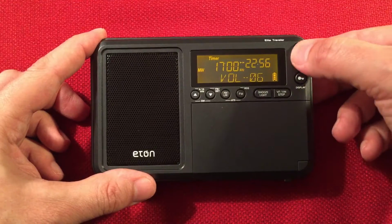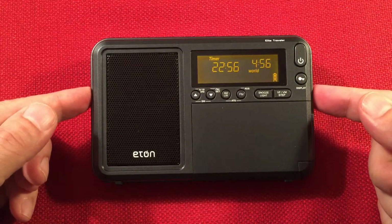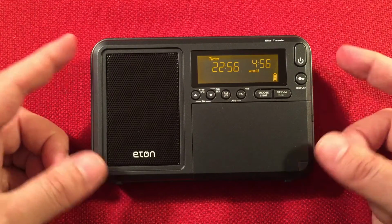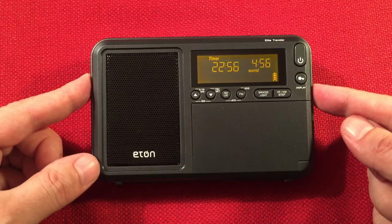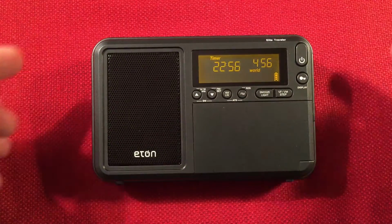There you go. Okay, let's go ahead and turn this off and do final thoughts on the Eton Elite Traveler. Yes, it has alarms. I didn't mention that. You can wake to radio or to buzzer, which is nice. And you can set the station and the volume you want to wake up to on the station, which is nice. So overall impressions for $39, get it.